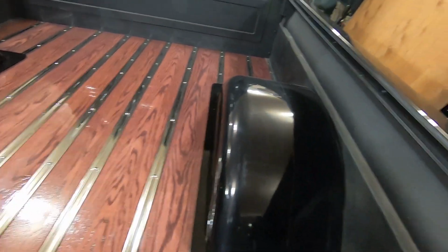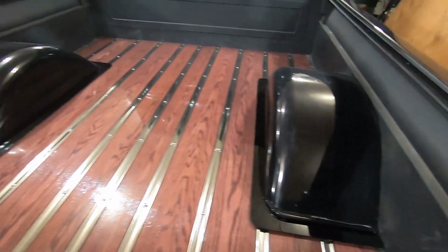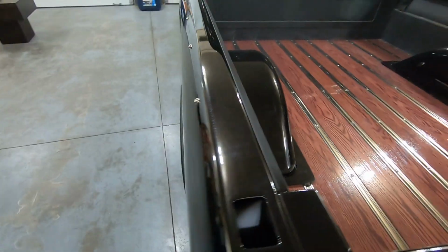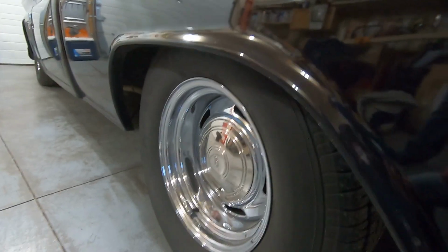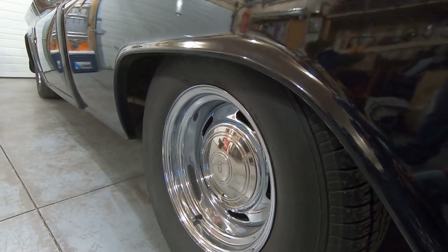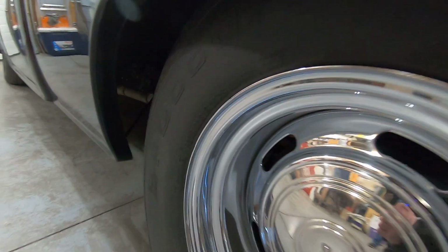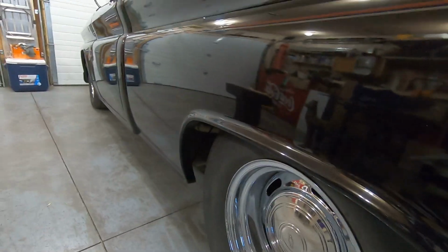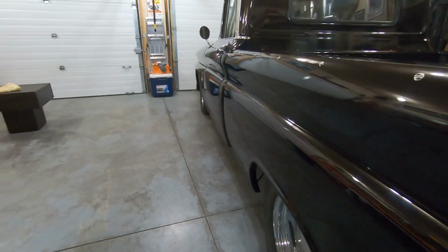Very, very nice, and I do like the color choice. Those wheel wells look a little larger. Tubs are a little larger. Yeah. Larger than stock, to make way for 265, 270, what do we got there? 275/60R15, that's a lot of tire. Yeah. A lot of tire in there. That's the same size tire combination I have in my Chevelle. That's a lot of wheel and tire.